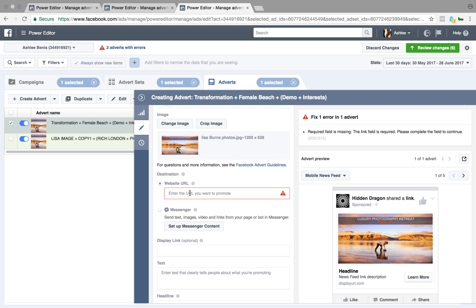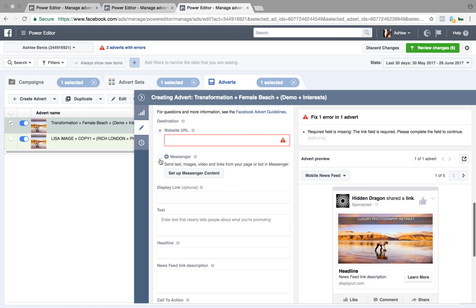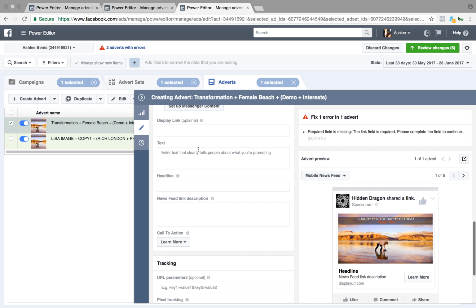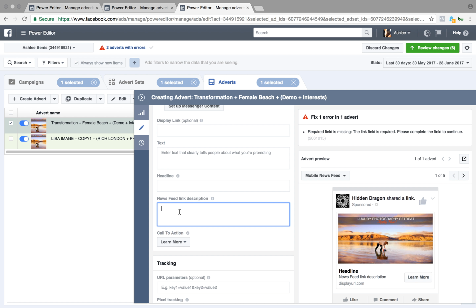So then you want to put your ClickFunnels opt-in page URL on here. Plop that in there. Don't worry about clicking Messenger unless you do Messenger adverts, but we're not doing that yet. Here's where you put all of your copy that you would have created in the next section. Your headline goes in here, and your description is, what I'd normally do is literally just copy and paste a bit of your copy, the bit where you're building authority.